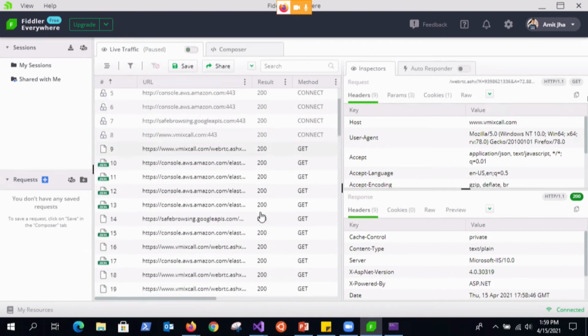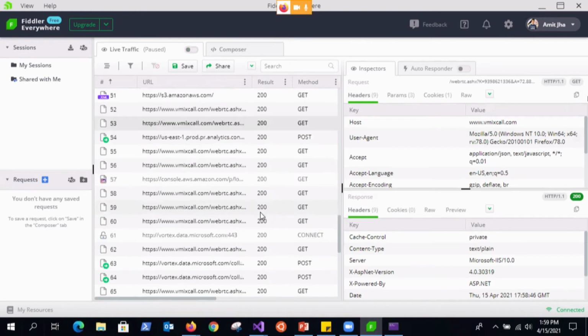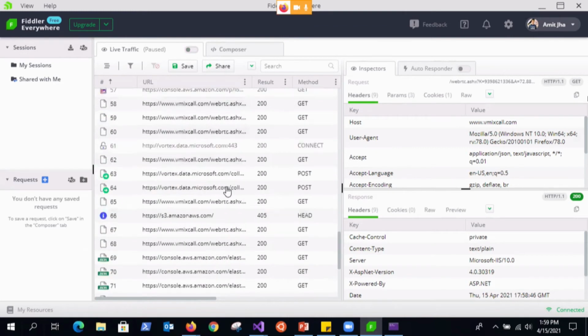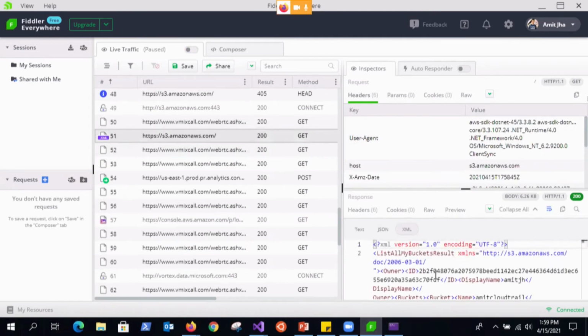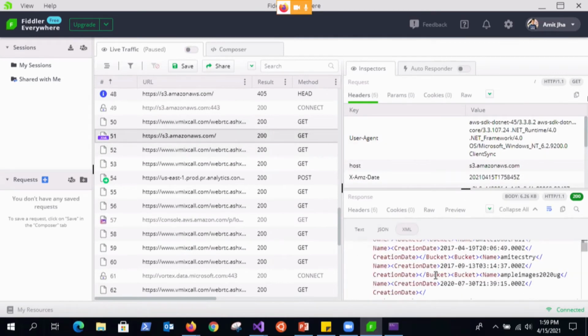Okay, stop it. Let's go in and show you the S3 call. Here you go. If you see, S3 service returns an XML. So the SDK does many things. One of them is the serialization aspect of what goes in as input and what is returned back. It's abstracted from you. Some of the services may need JSON. Some of the services work with XML. The older ones are XML based.